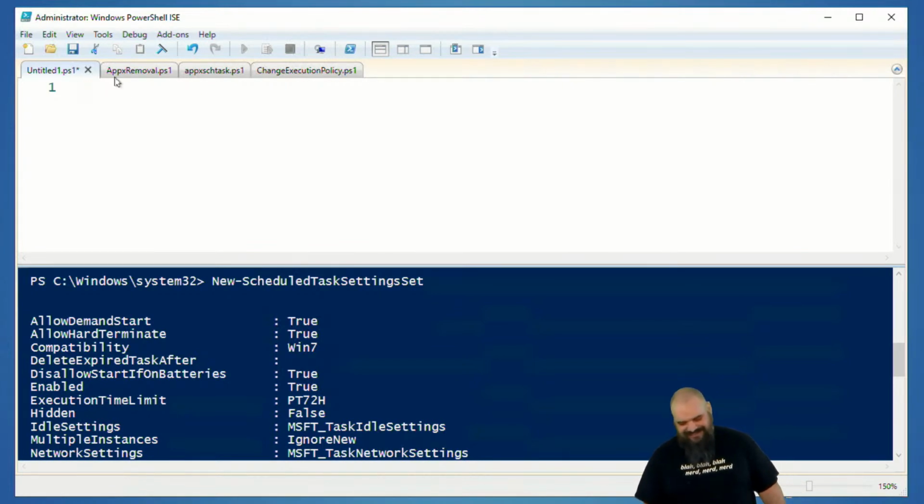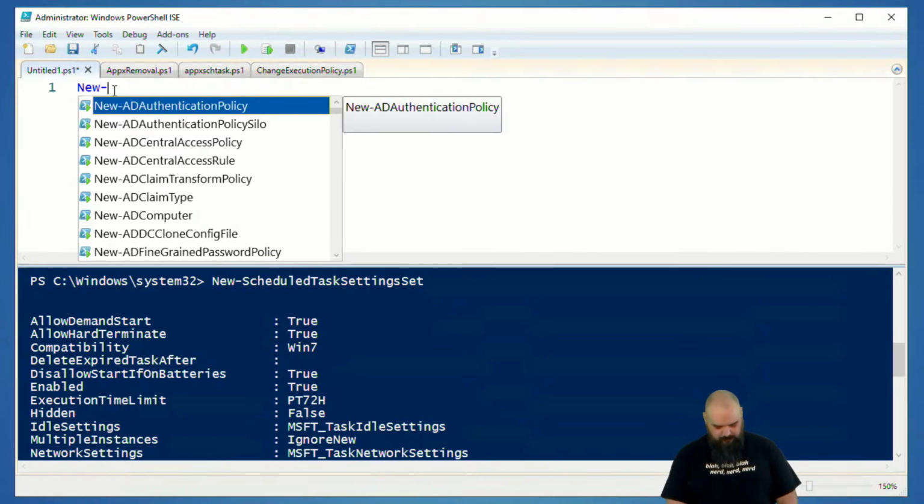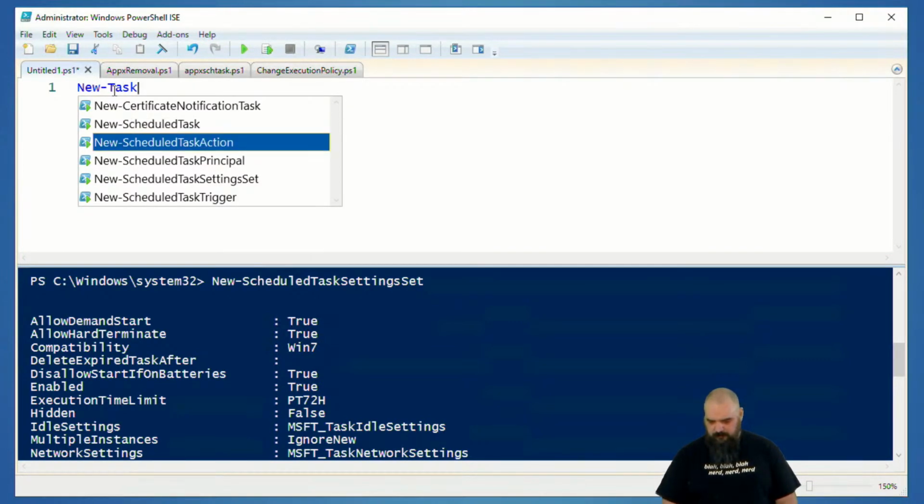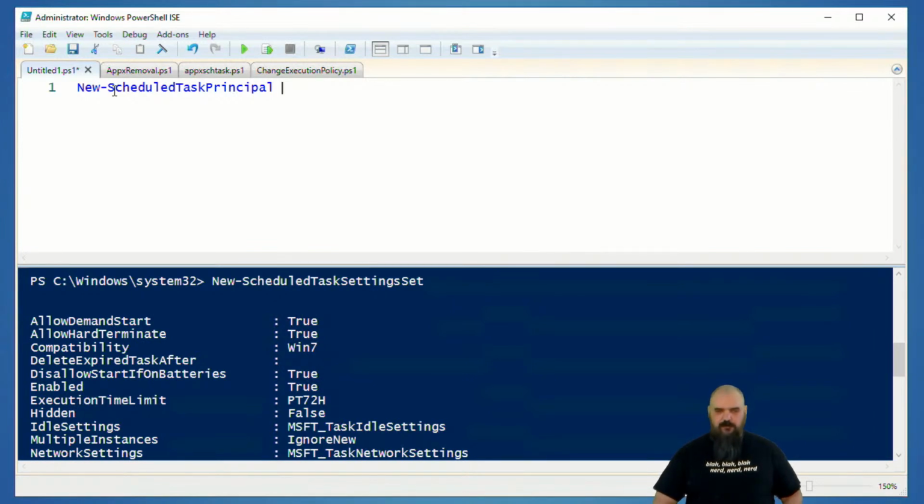All right, the last thing that we went over that I kind of skipped was the principal. What this is for: if you build a task schedule and I send it out to a machine to build, it's going to use the credentials of the user that runs it when it builds it. So if I use my own credentials, it's going to run as me.